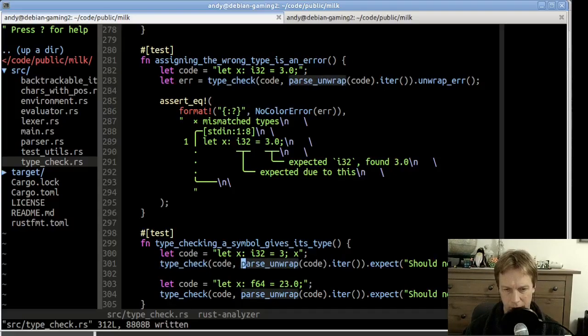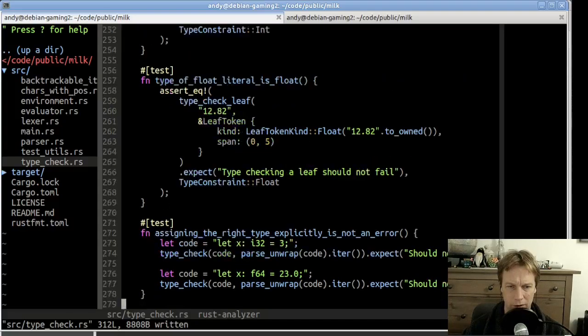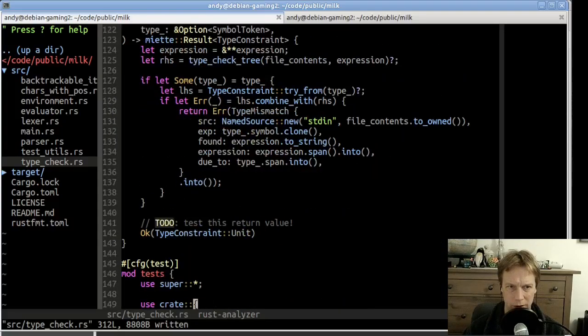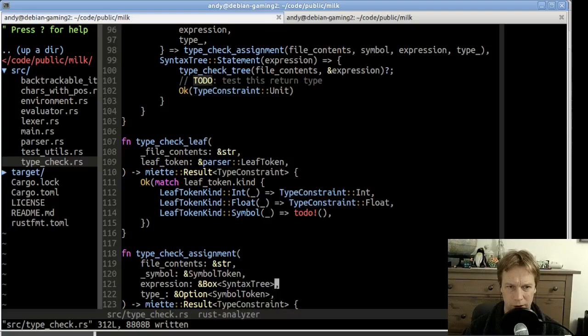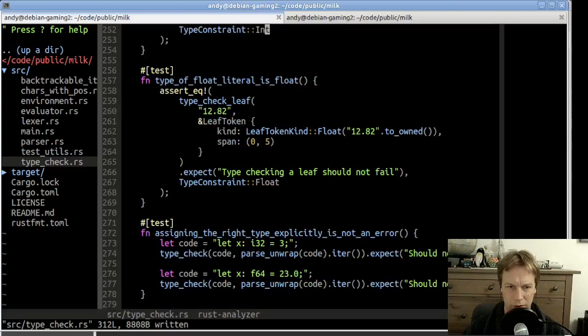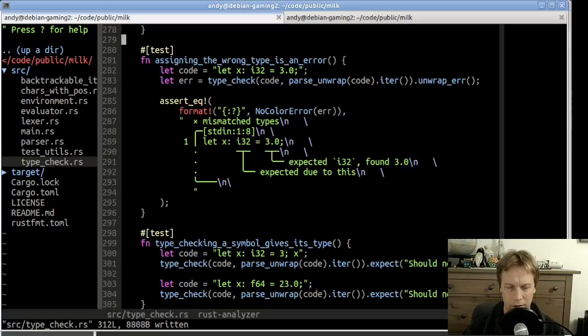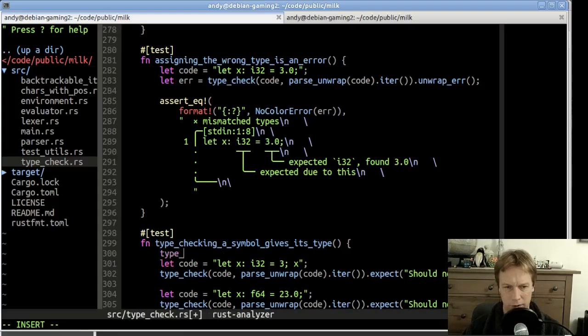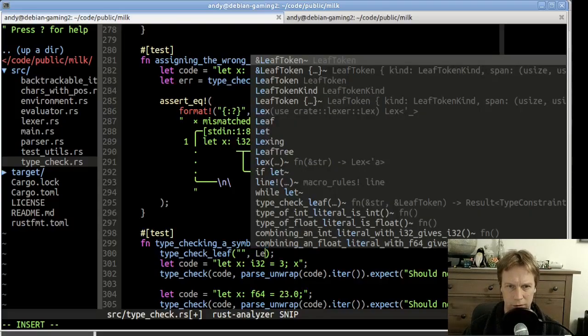Maybe we're not going to be able to write nice examples made out of real code. Let's figure out what function we're testing. We're testing type check leaf. So let's try calling type check leaf on its own first. We need to give it some file contents, but it's not used, so it can be anything. And we're going to give it a leaf token of type symbol.